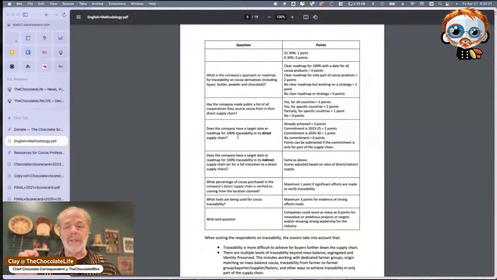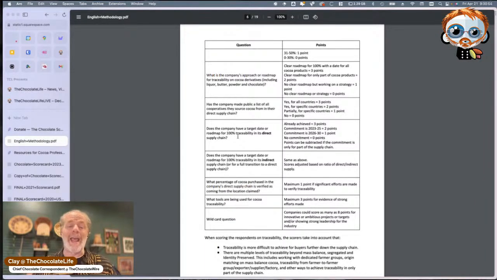But notice it says the direct supply chain. So for example, in a country like Ghana, I might be a licensed buying company, and my license might say, okay, I can buy up to 10,000 metric tons, right? And let's say that my customer base in its entirety, I find that I have a demand for 15,000 metric tons, right? So what I do is I go to another licensed buying company and I buy 5,000 metric tons from this other licensed buying company or these other licensed buying companies. And these are part of my indirect supply chain.